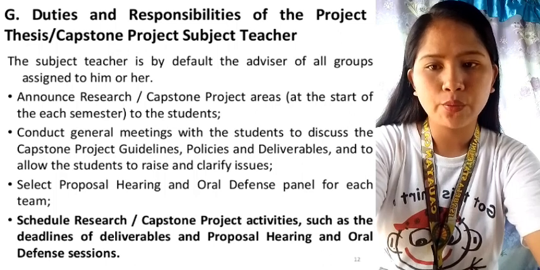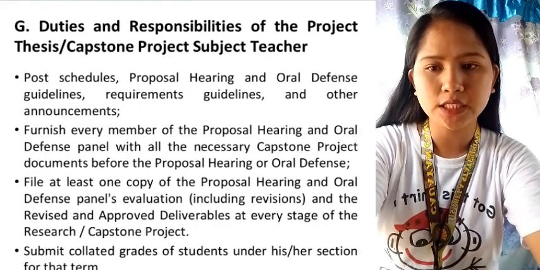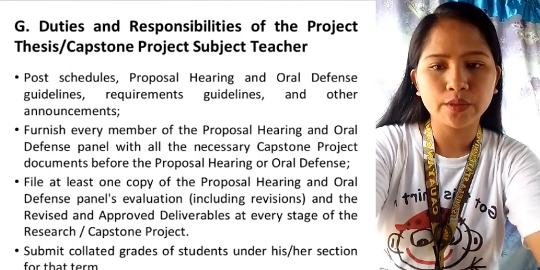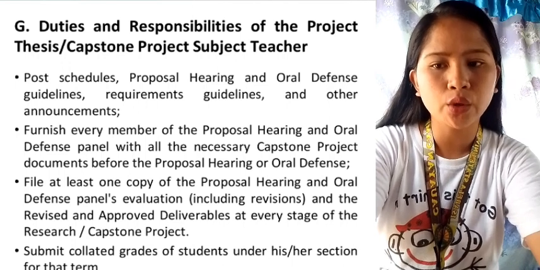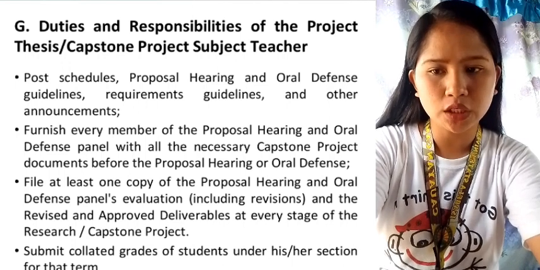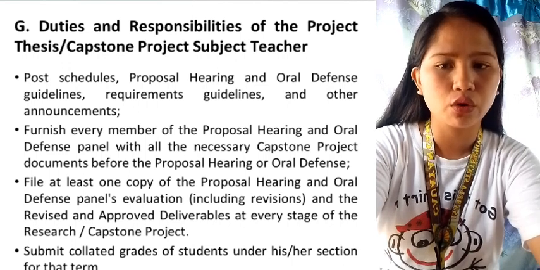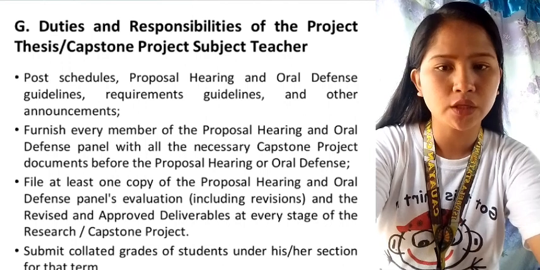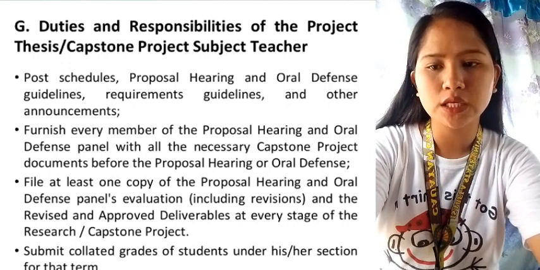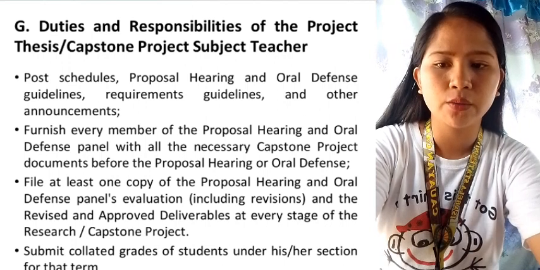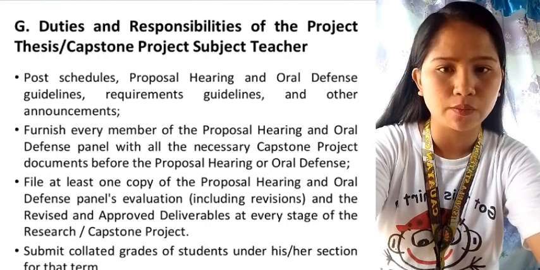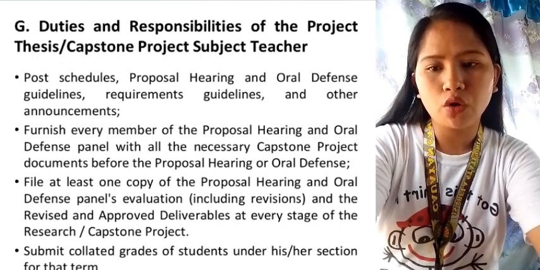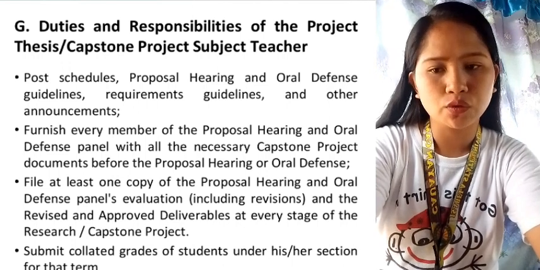Post schedules, proposal hearing and oral defense guidelines, requirements guidelines, and other announcements. Furnish every member of the proposal hearing and oral defense panel with all the necessary capstone project documents before the proposal hearing or oral defense. File at least one copy of the proposal hearing and oral defense panel evaluation, including revisions, and the revised and approved deliverables at every stage of the research or capstone project. Submit collated grades of students under his or her section for that term.